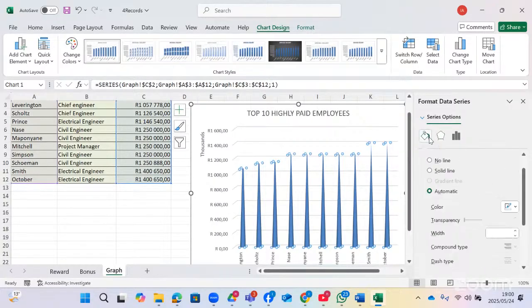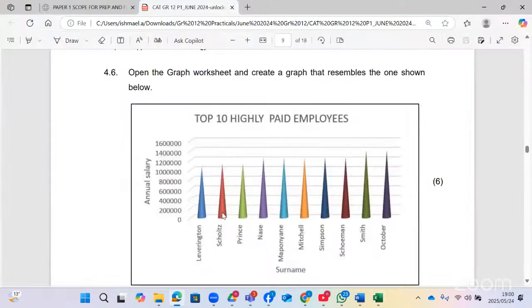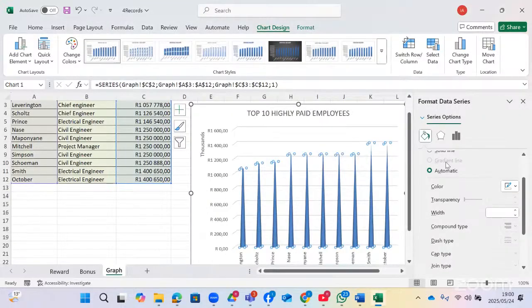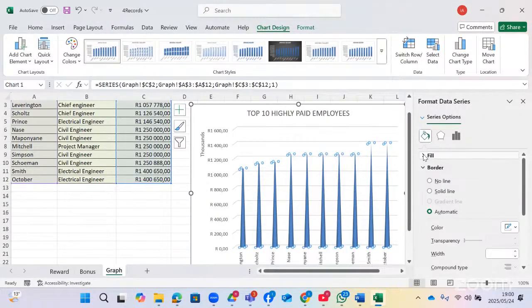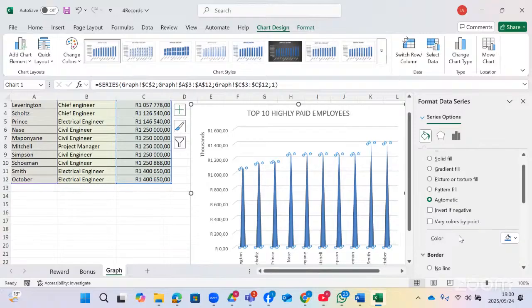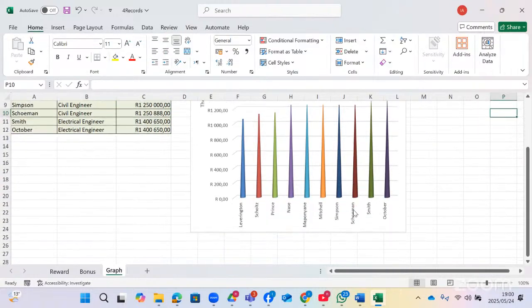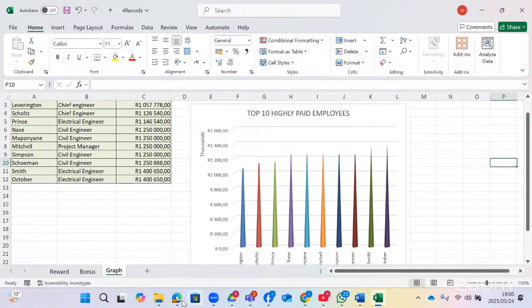Then here is the filling, because you can see from the question, the colors have been changed. So when you go to fill, and then you will see here, vary colors by points, so that the colors will change automatically. Remember, you can fill in the highest also with another color or pattern style. So we do the filling part. Right. So this is what we have here.